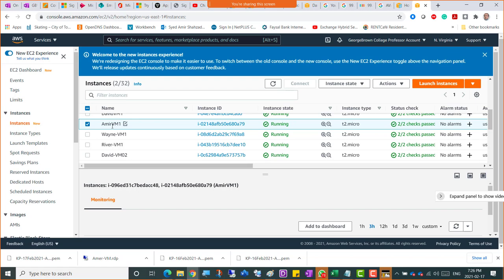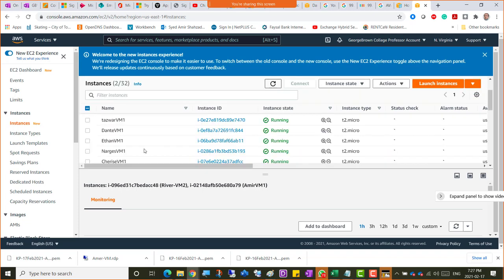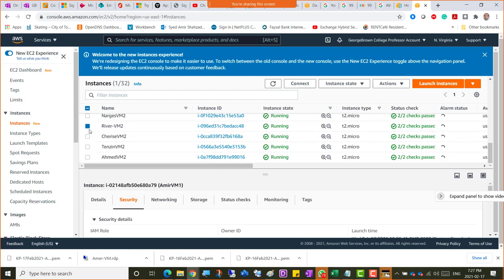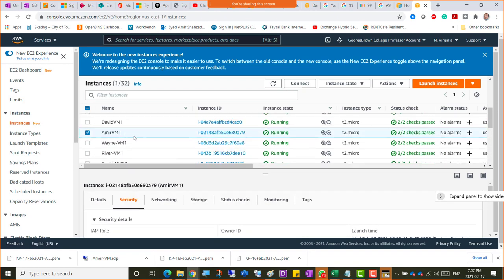So this is my first name, VM1, and what's happening here is that it's not actually showing me the connect button. Why? I'll refresh that. And did I select someone else? Oh, that's fine. I'm gonna unselect the other machine. Unselect VM2, yes. So unselect any of the machines, guys. And I've selected mine, and now the connect button is there. So select your VM1 and click the connect button.